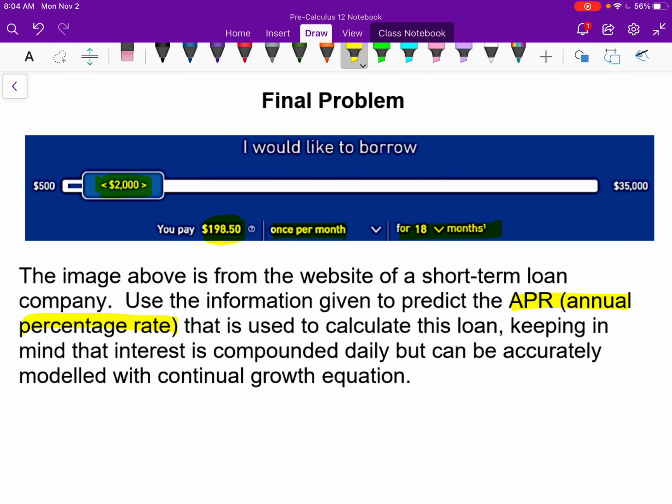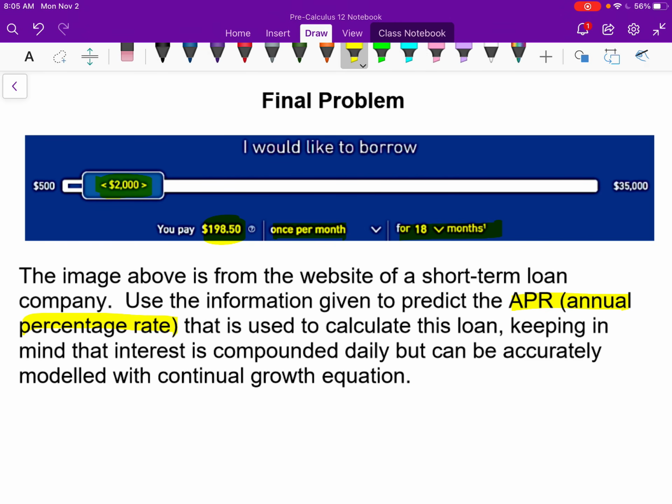And I mean, you have to read through tons and tons of really small print to find what the interest rate is. Because if you look here, they don't actually tell you what the interest rate is. It is compounded daily, but we want to imagine it's compounded continuously so that we can use that formula I just showed. But what's the interest rate they're charging?